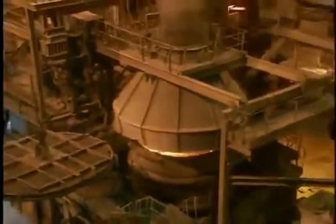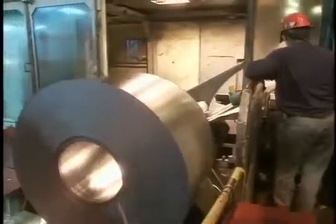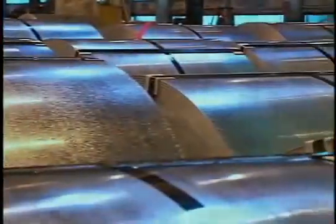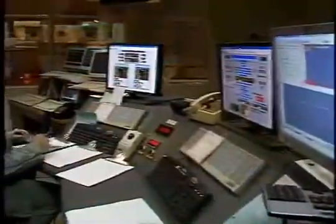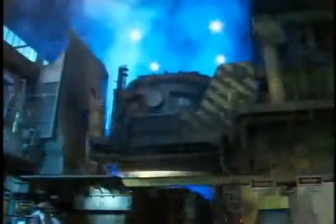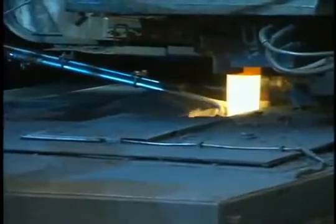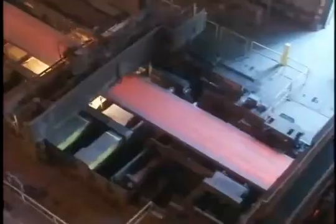Then, for most of our steels, it's on to the vacuum degasser, where they are made highly formable. The focus then shifts to forming and finishing, which determine even more of the steel's characteristics. The first step in this sequence is to position the ladle above a massive tundish, or funnel, that feeds a continuous caster containing molds that shape the steel. The molten steel, now at 3,000 degrees Fahrenheit, is channeled from ladle to tundish to caster, where it cools to a red-hot solid.